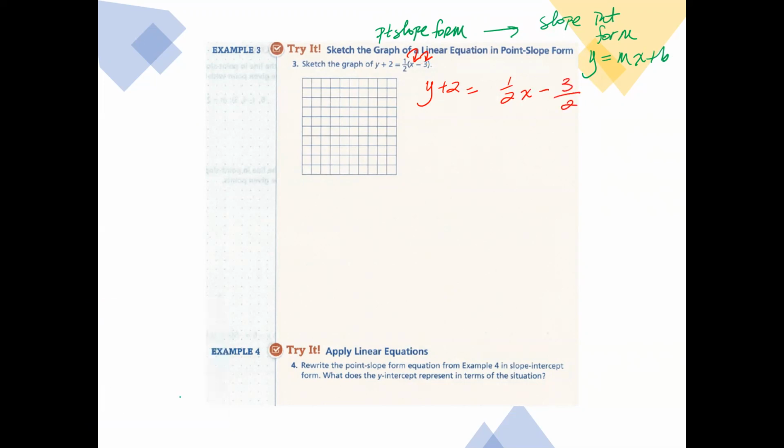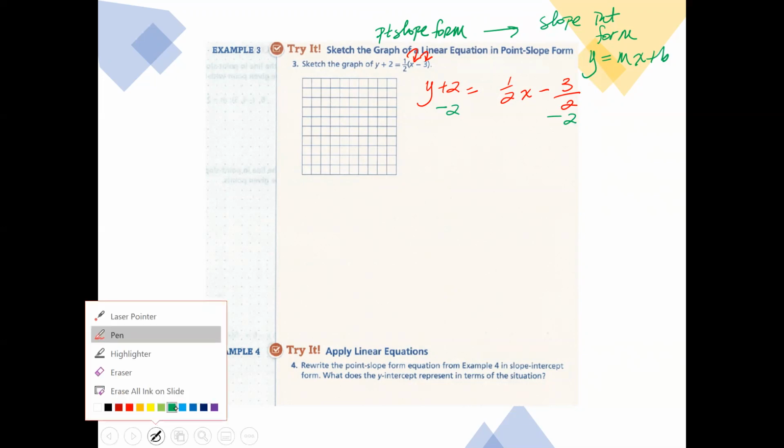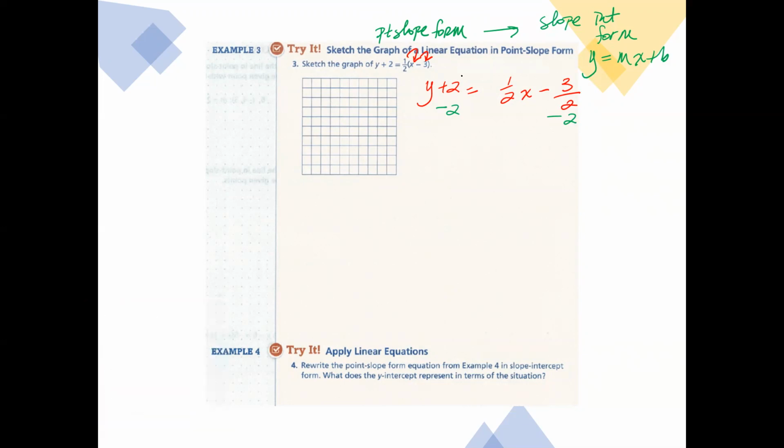Then, in order to get my y by itself, I need to subtract 2 on both sides. And this is actually where the other question was, where you have to list the steps. Remember I told you your slope is going to be with the x, but then you have to combine like terms of the last 2 terms. So that cancels. Y is equal to 1 over 2x, so that's my slope, 1 over 2. Here, you have to combine like terms, okay?